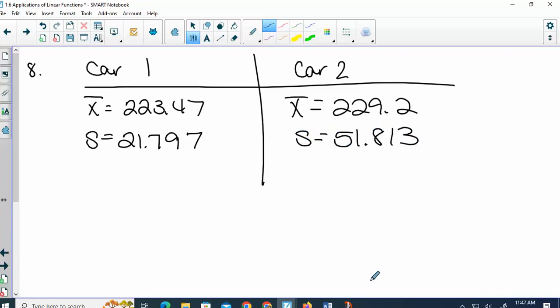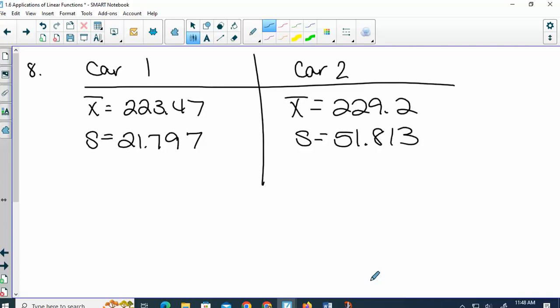So I'm asking you which car would be a better investment. And we kind of have to look at this and make some determination. Looking at the mean, which one is better? Car 2, by a little bit. Okay, this was how many miles they can drive on 10 gallons of gas. So we're seeing less than 6 miles difference. Is that significant for 10 gallons of gas? Not really. Okay, that's less than 1 mile per gallon difference.